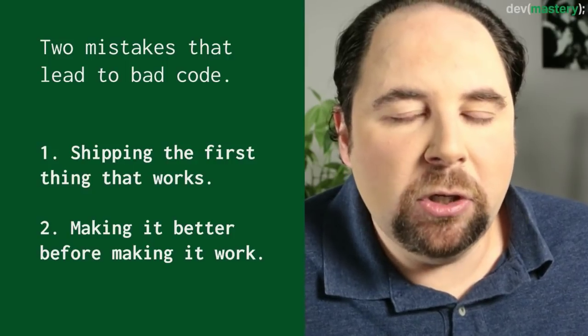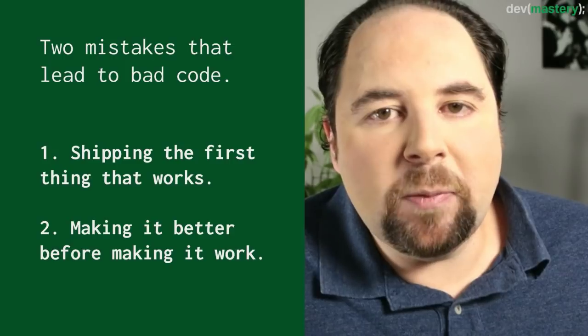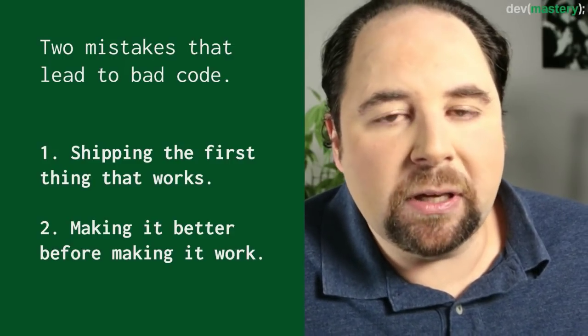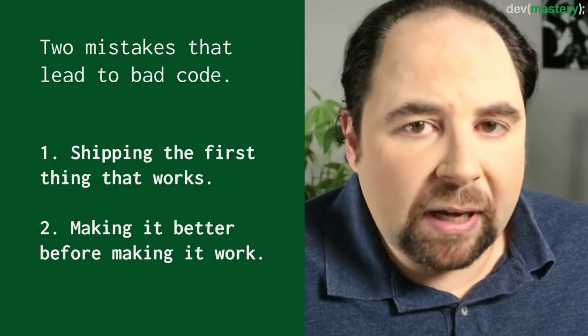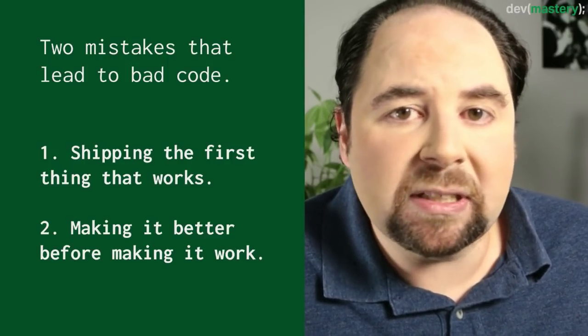The other way this mistake manifests itself is you prematurely generalize or prematurely abstract things out. For example, your client tells you, okay, build me a screen where I can add products to a catalog. And you think, okay, so I have to add products to a catalog. That means I probably have to interact with the database. So that means I need some kind of database interaction layer.